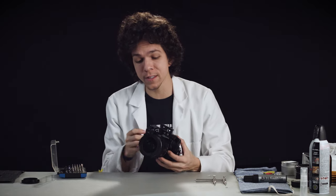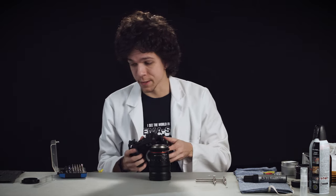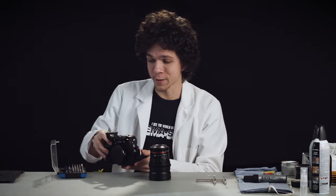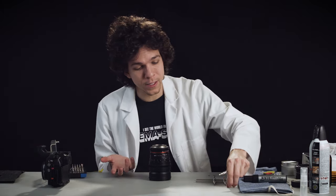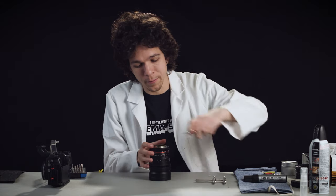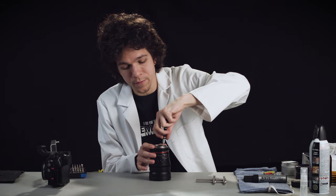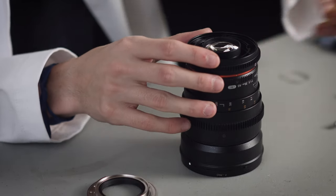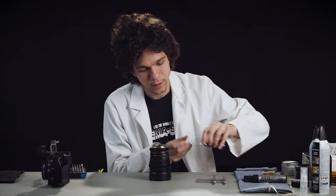If you're modding a whole set of these, as you can find instructions on my Anamorphic Kit Guide, there are six of these lenses — so it's a lot of back and forth getting the filters and the oval inserts to the right spot. Once you're happy with placement, you can add the remaining screws. I'm going to take out the screw, take out the mount again, just so I can remove that little piece of tape — I don't want to leave it in here. So I can peel this off, get rid of it, and then mount the lens back.